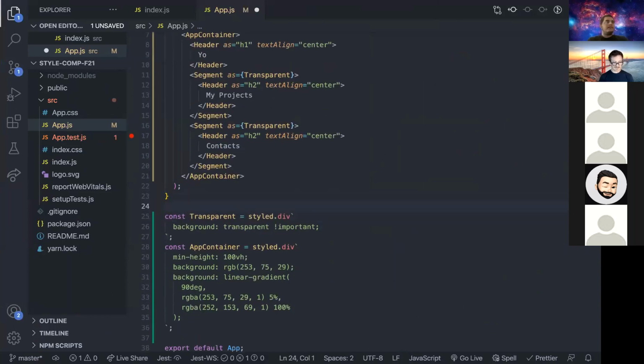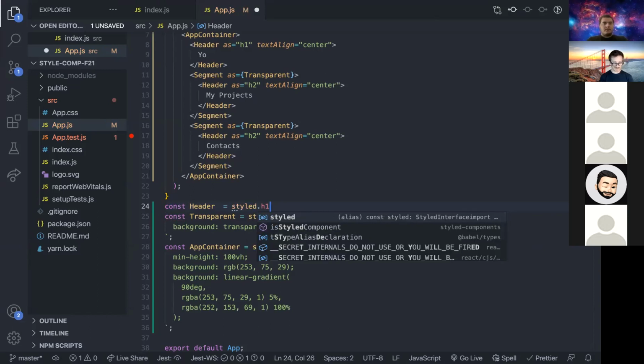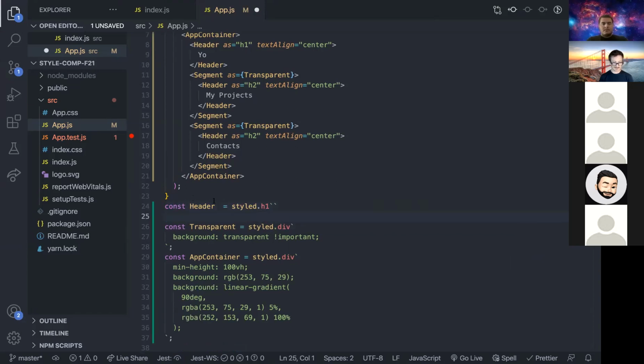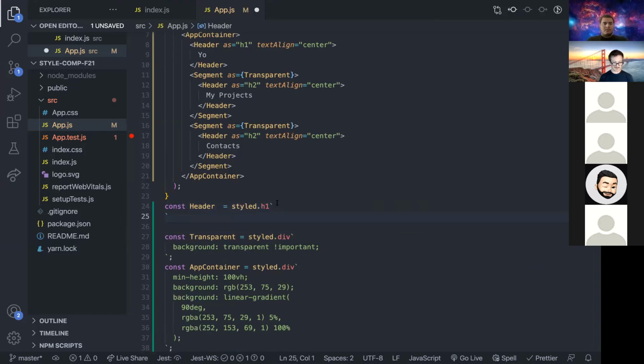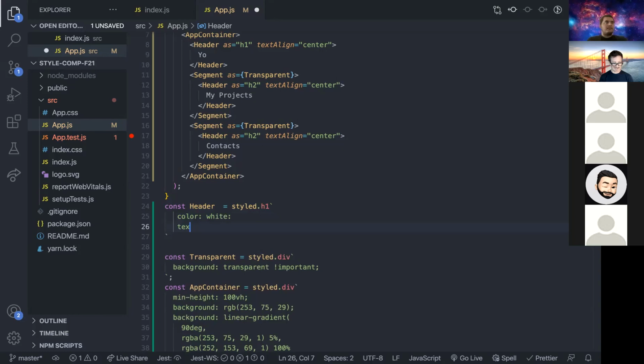So I want to change the header color. Header. I could do this as a styled h1. So I don't just have to do divs. I can do any elements. So I'm going to do an h1. I'm going to do color. It's going to be white. And text align center.